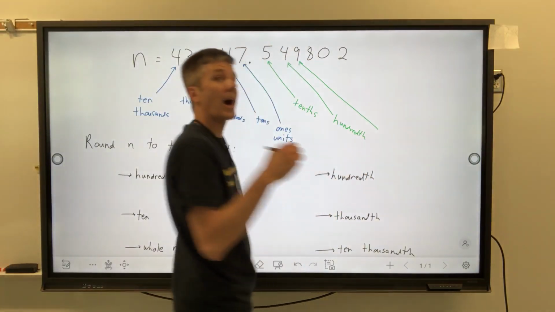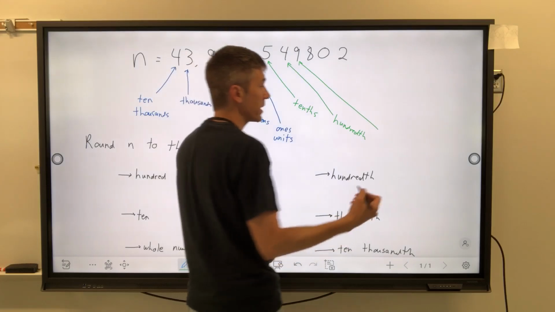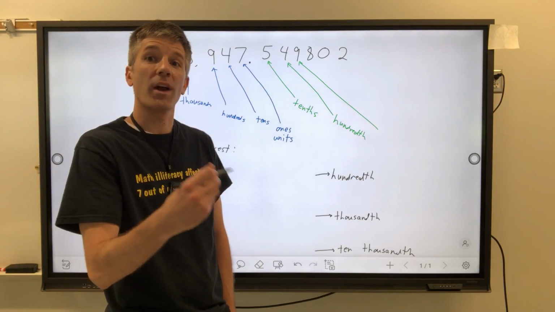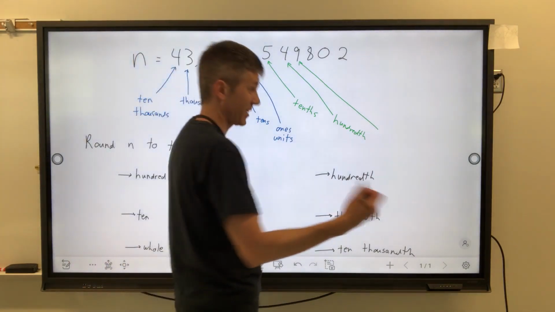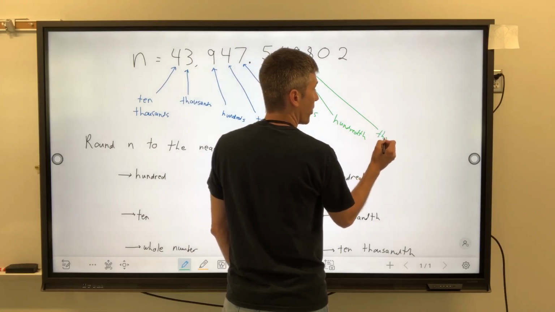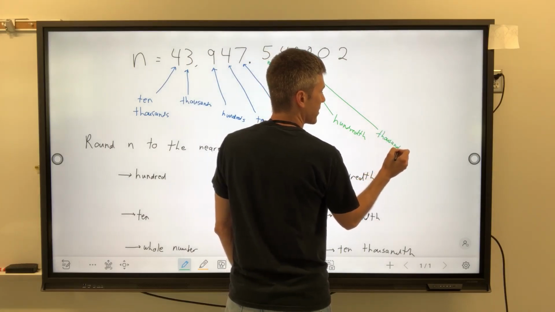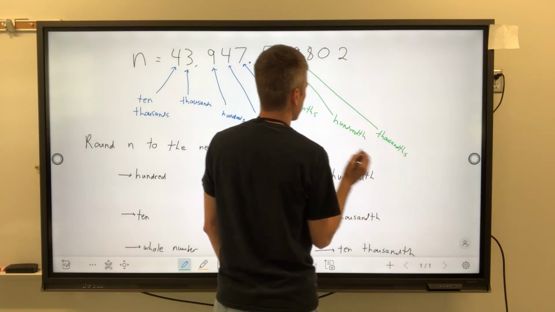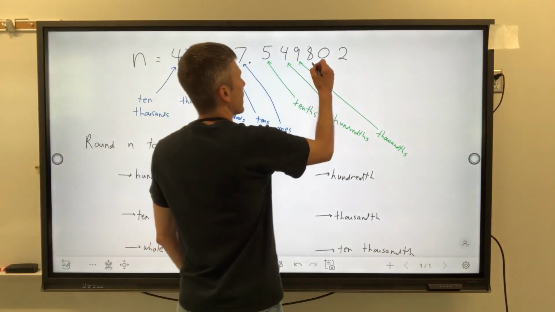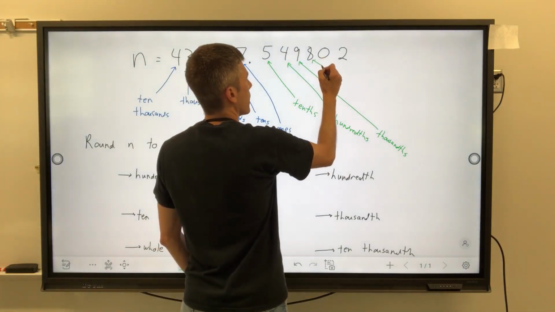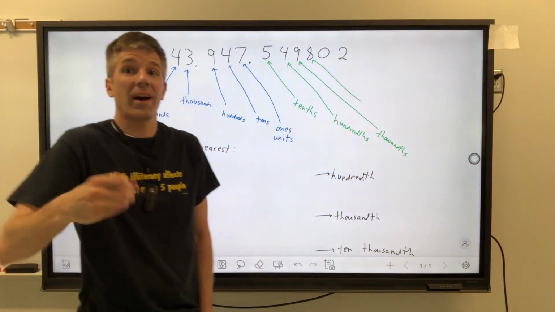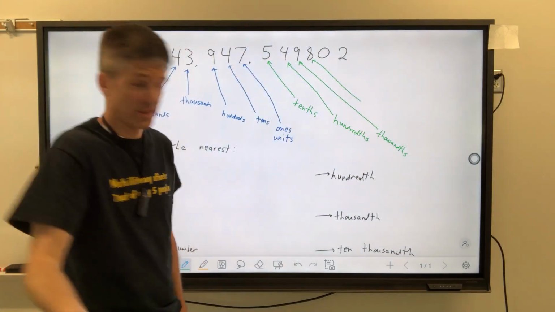This is going to be 1/10 of 100, so that would be 1/1000th. Let me rephrase that. It's 1/10 of 100th, so it's 1/1000th. Be careful with the way I word these things. So this is 1/1000ths. Let's make that plural. It's the hundredths place, the thousandths place, and then we'll label this one. Let's just put it here. 1/10 of a 1,000th would be a 10,000th.